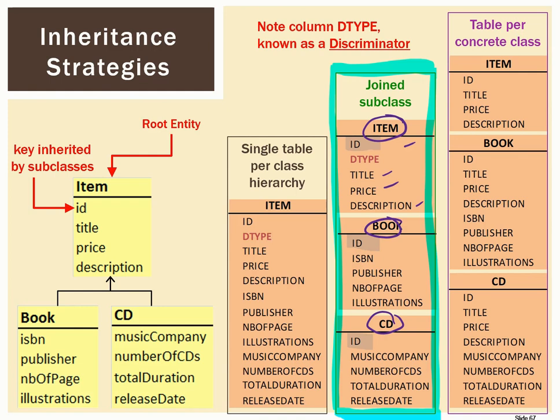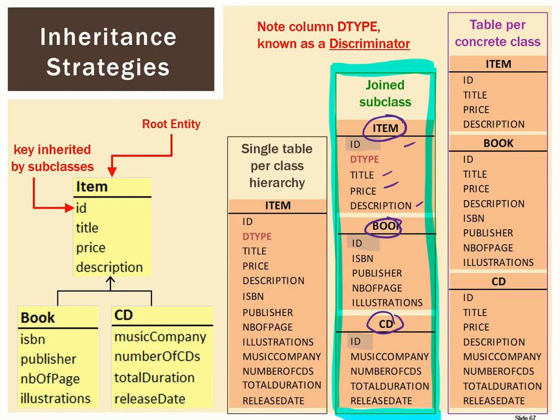However, you have to look at what we're doing with each of these fields. For example, do most of our reports, do most of our queries, are they just focused on the titles and the price and the description? If that's the case, then you could limit your queries to the item superclass. So the question is, how often do we have to dip down into the specific fields of book and CD? The less often we have to dip down, the better the joined subclass model works, because we will avoid some of those joins by staying in the item table.